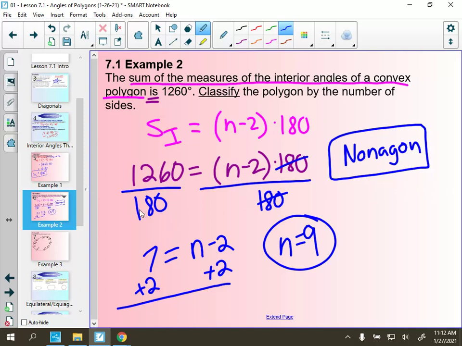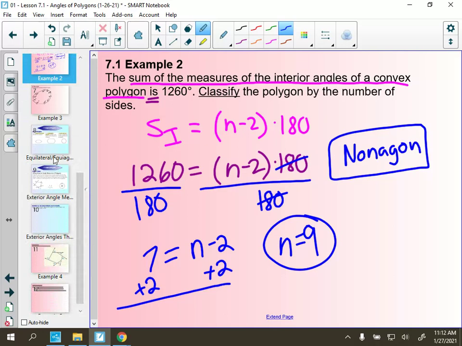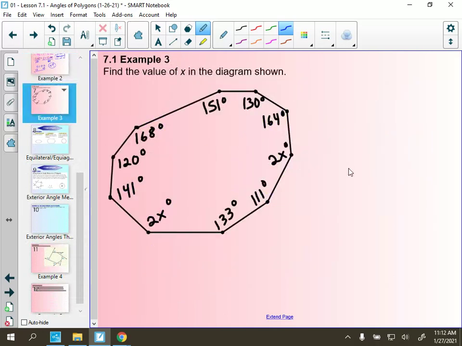All right, one last one, kind of using the interior angle formula. Just a little bit different twist on it. A Mr. Kroll classic homemade figure here. So find the value of x in the diagram shown. If you can't tell, this is one that I put together. Find x, right? So I see a couple different x's. I got 2x showing up here, so that must mean this angle and this angle are the same. Don't necessarily trust my numbers here. I don't think for accuracy, I kind of just put numbers in there to make it somewhat make sense. Hopefully it works out in the end.